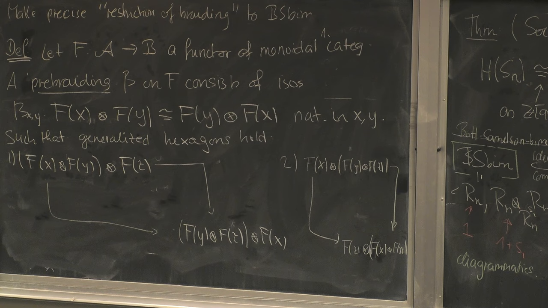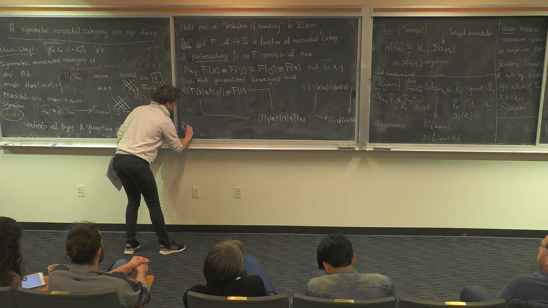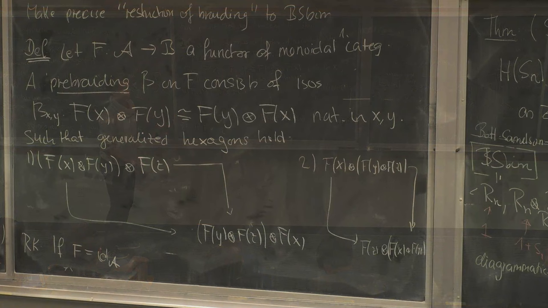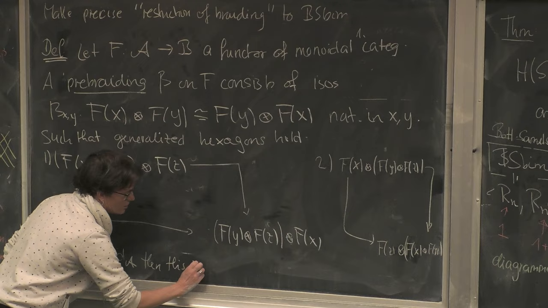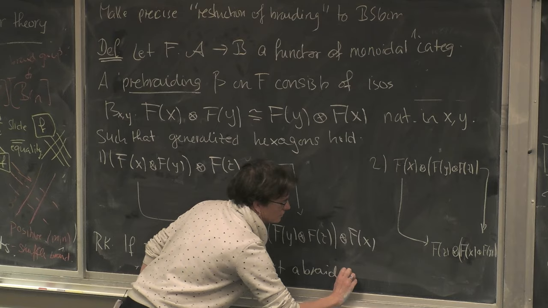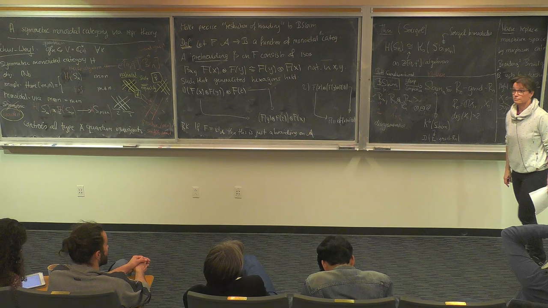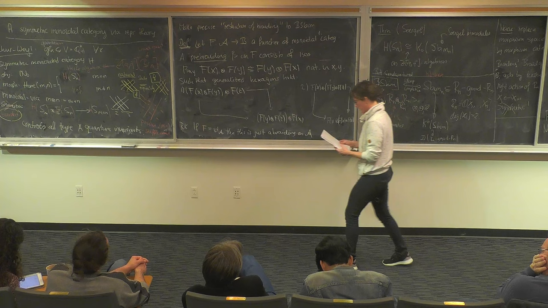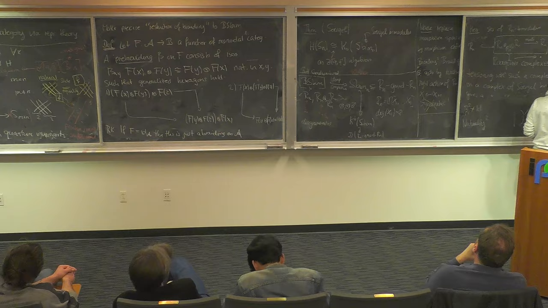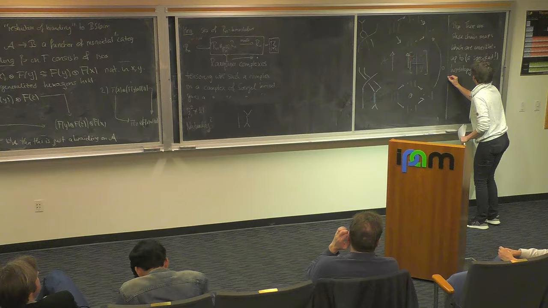And you have again two ways. So note that if f is the identity on A, so A is equal to B, then what I just get is just a braiding on A. And so we recover the ordinary braided monoidal category. It's just a generalization of it. Okay. And this sort of calculation here, we can state as a corollary.